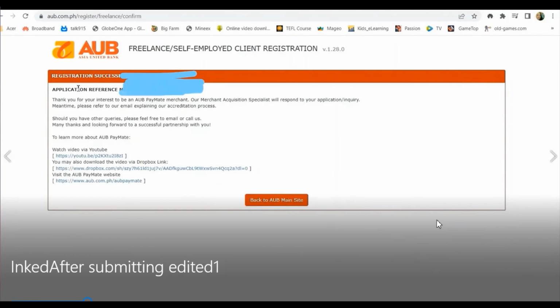You are directed to this window after you submitted your registration without missing any important details. But if you miss some important details, you will see on the page an incomplete prompt message. All you need to do is check your registration form again and look for those missed tabs. Remember that when you see asterisks, they need to be filled in.